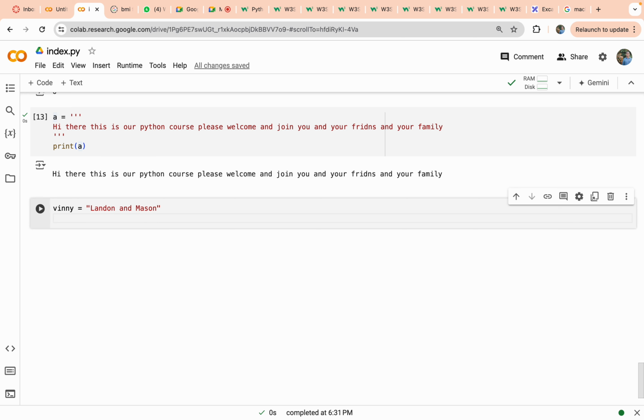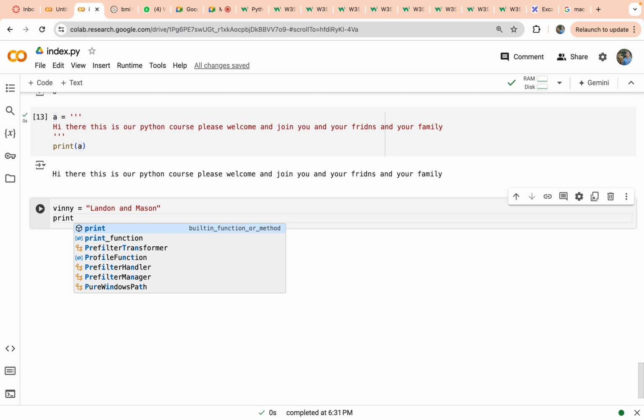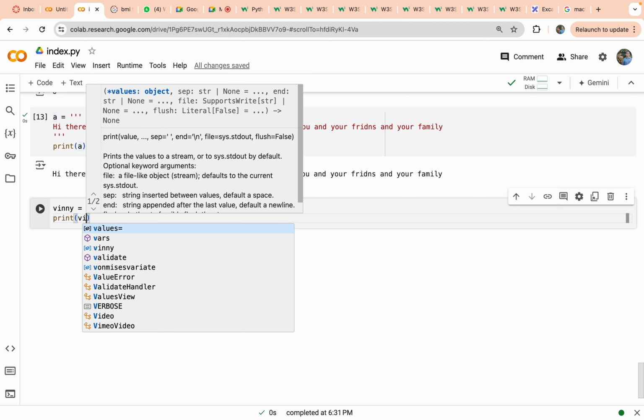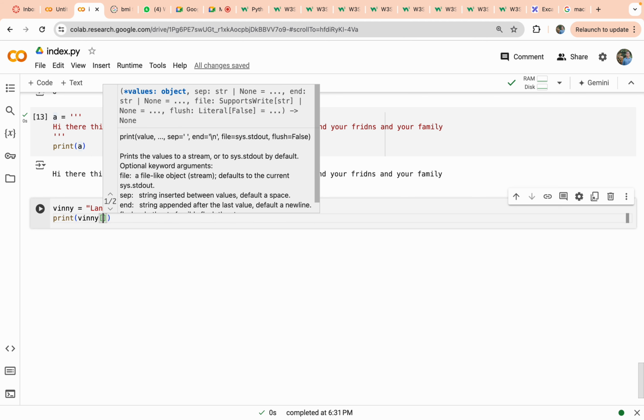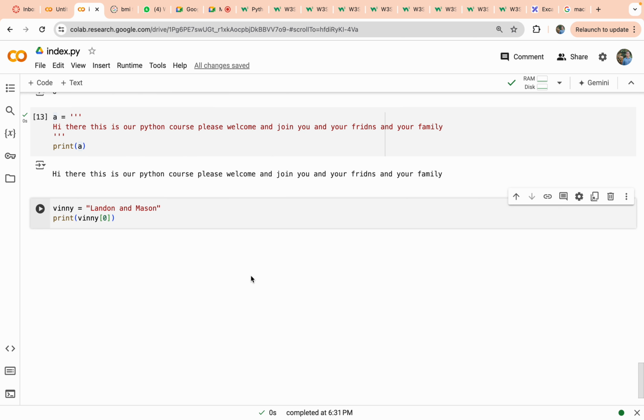Now if I come here, print of Winnie. If I access 0, what will you get? You'll get the L. Oh, nice. So strings are arrays. You access them zero-based.